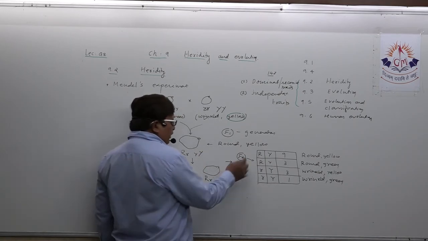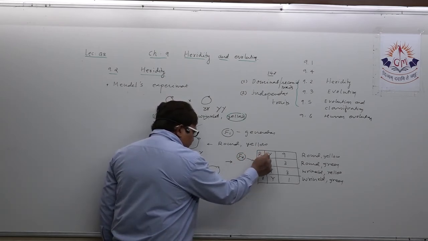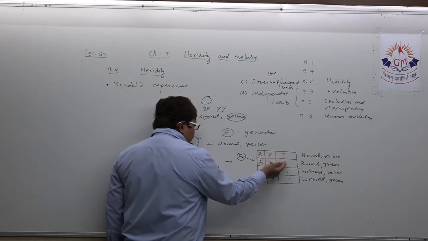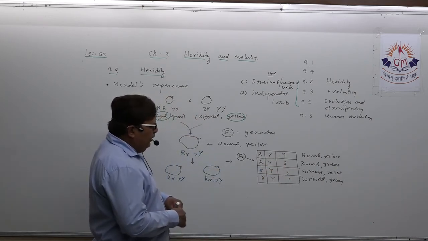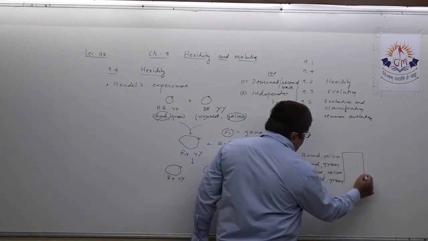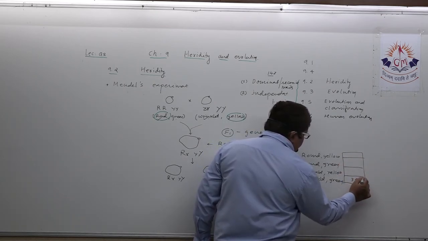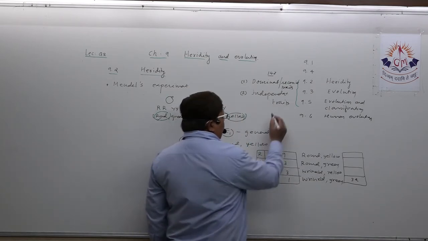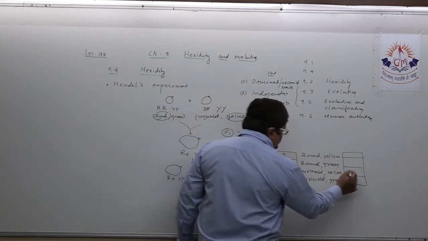Understand? I told you how to remember R, small r, then capital Y, small y. And here you remember 9, 3, 3 and 1. Now, dear student, how can you remember the numbers as well? It is so simple. Just remember the last one, 32. Now this is 3 and 2, so 32. Then 96, but more than that, 101.